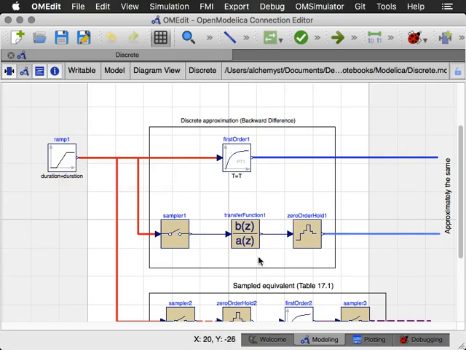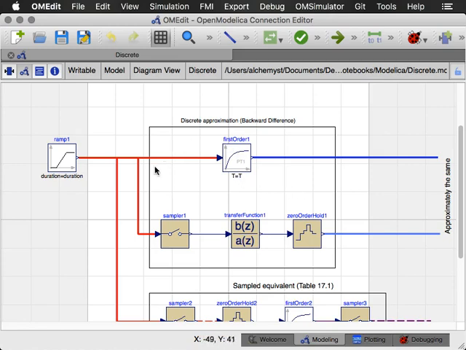And this is the question. In other words, given a continuous transfer function, find an approximate transfer function that would behave similarly to that continuous transfer function. That's the question. The answer is discrete approximation, and the only method that I expect you to know for discrete approximation is the backward difference approximation, right?